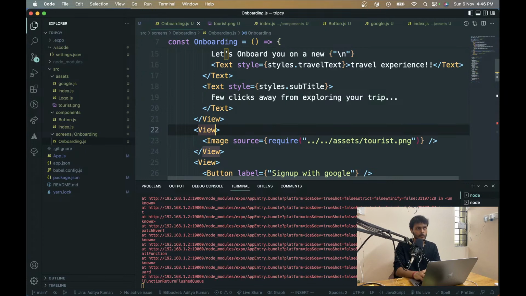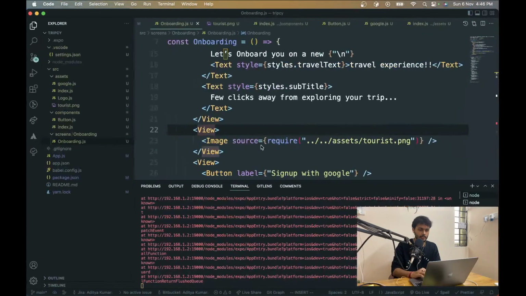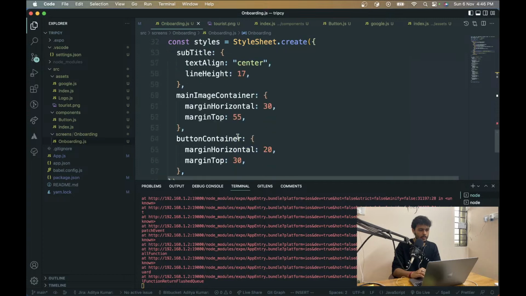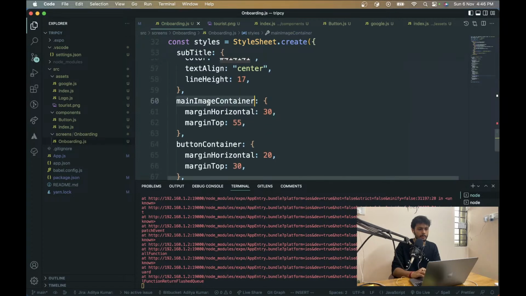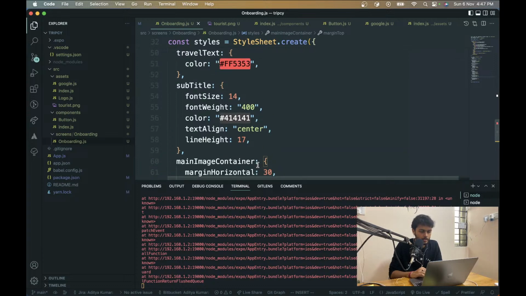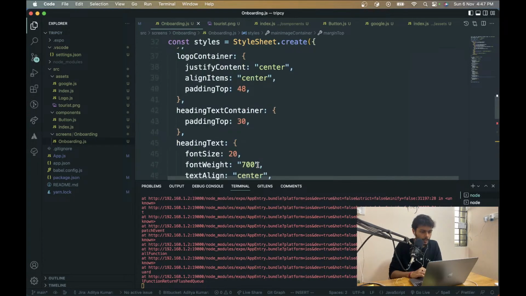We can pass some styling to that image so that we can put it at the center. Right now it is not aligning properly, so we can pass the main image container style. I have already written it in the previous live stream. I got disconnected. I actually stopped the streaming because I was facing some issue with this SVG.